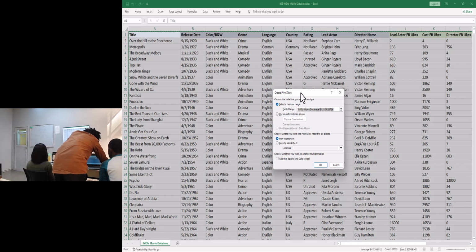So we want to take from A1, not A12. So from A1 to R3726. 3726 is correct. This is how you use a range.